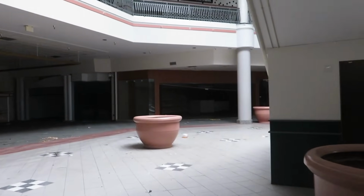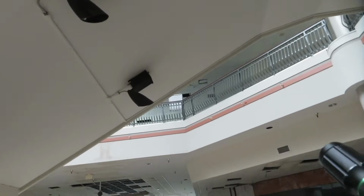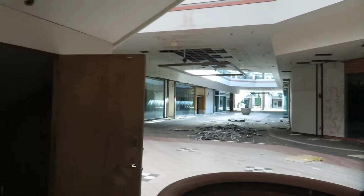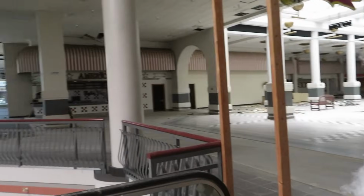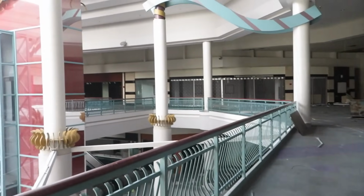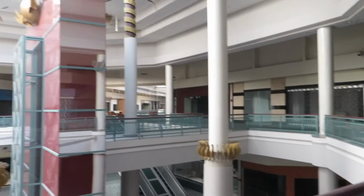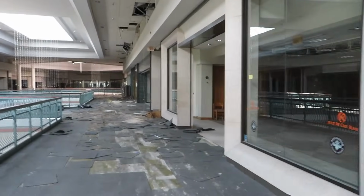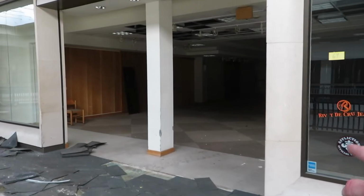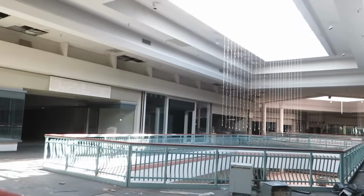How daring do we want to be? Do we want to run all the way back to that same final area upstairs where they'd probably be and risk it and then run back out? I don't know where they disappeared to if I stopped hearing them when I was over here the first time and then also didn't hear them back where I was. This is what we're here for. We have yet to see anything up here. We have yet to see any of these stores or anything. But now I don't even hear anything up here.